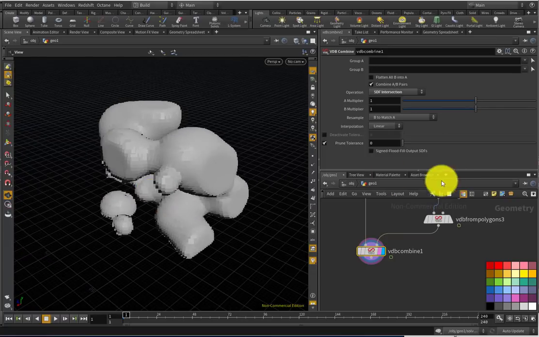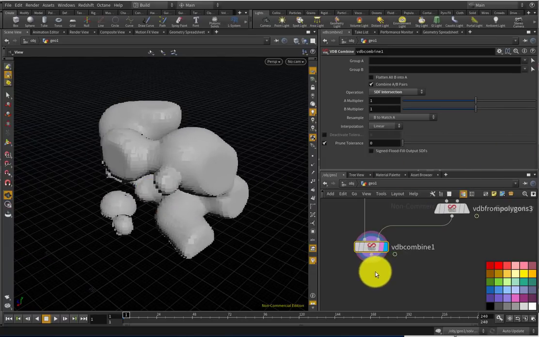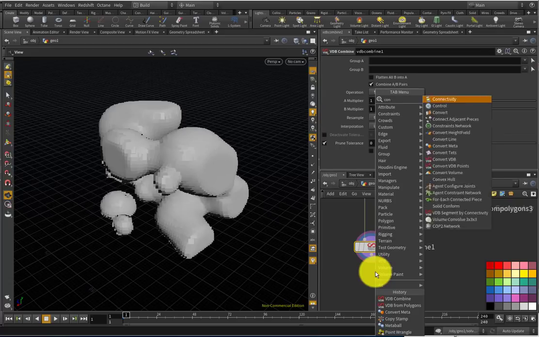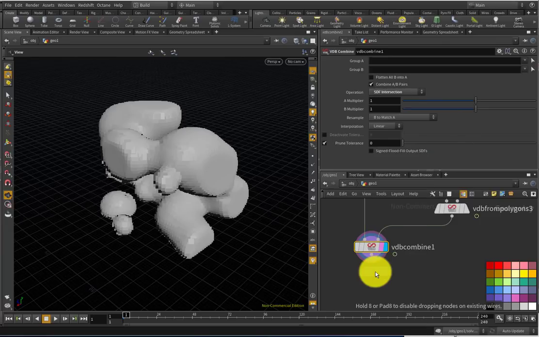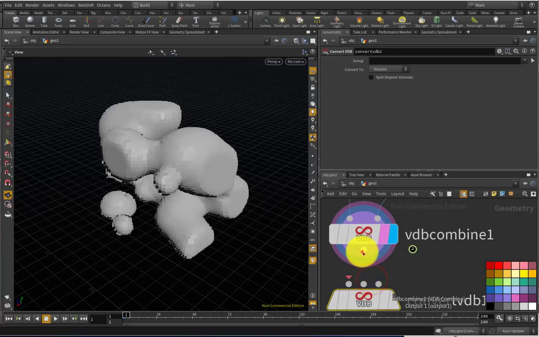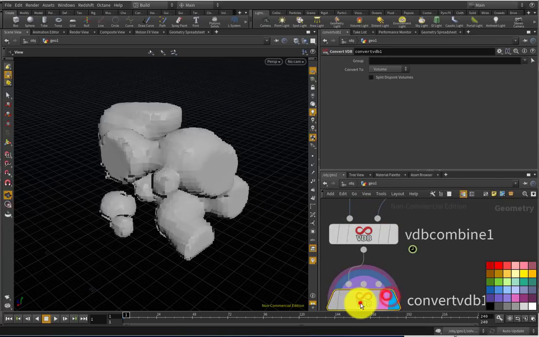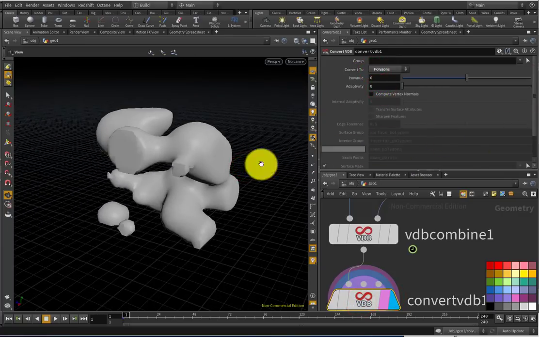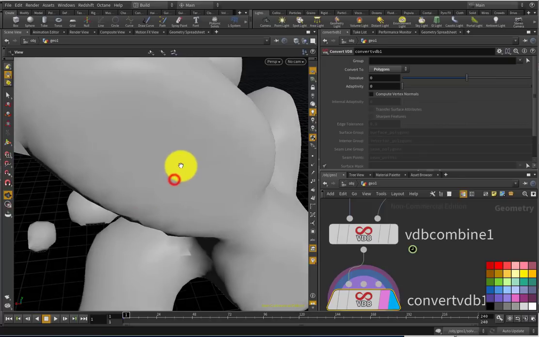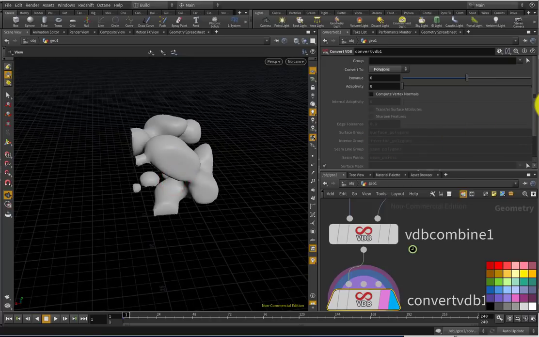Yeah, so this will be the final result. And again, convert VDB to Polygon. Looks pretty much low poly, but doesn't really matter.